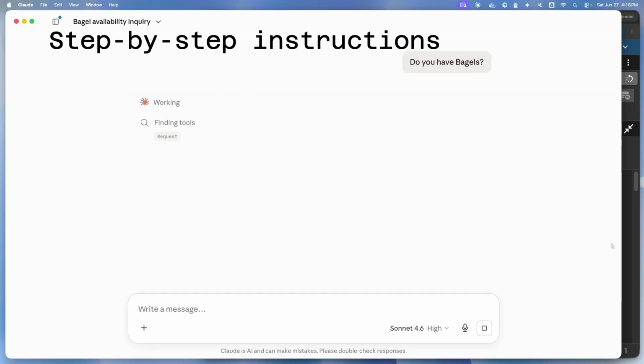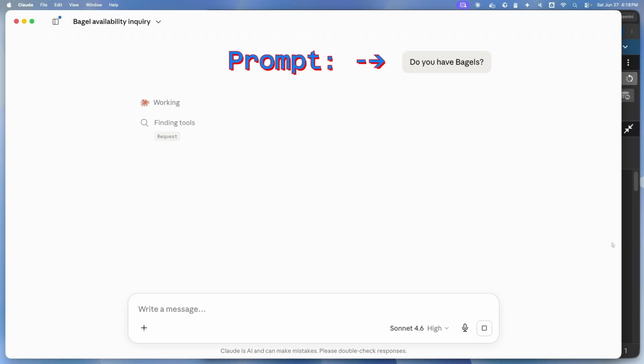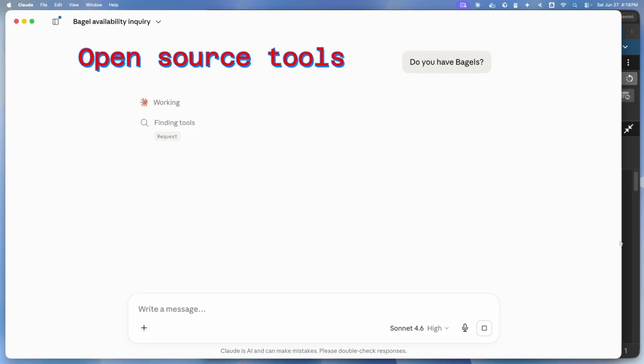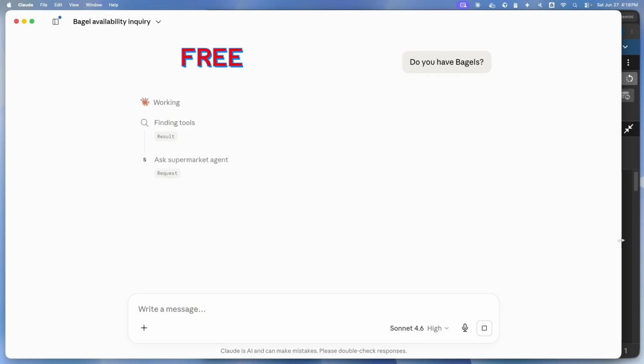In this step-by-step tutorial, we build an intelligent supermarket assistant from scratch using Python and open-source tools. Instead of hard-coding prompts or paying for expensive API keys, this system runs entirely on your local machine using an open-source LLM. What we are building: a multi-agent framework, powered by CrewAI, to handle specialized tasks.